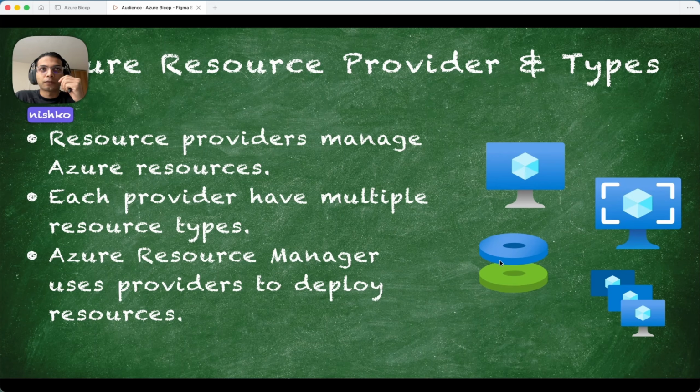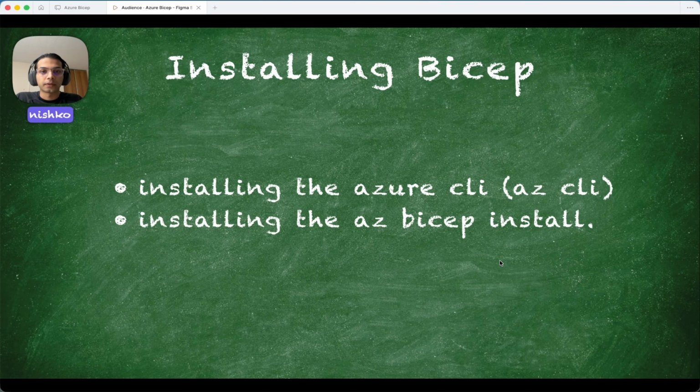So an Azure Provider is a group of resources which takes care of the APIs and the properties for that specific group of resources. For example, different types of services are combined and maintained by one provider, and that provider is called Azure Compute. It's the responsibility of the Azure Compute provider to maintain the API version, maintain the properties, and release new versions. So they take care of all the values of those types. Under Azure Compute, we have Azure VM, Azure Image, Azure Disk, Azure virtual machine scale set, everything.